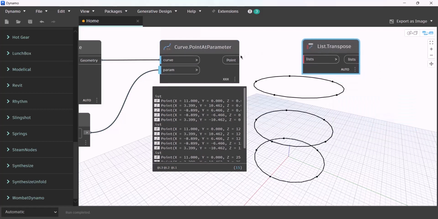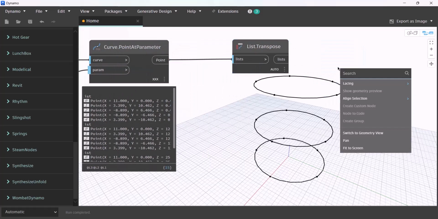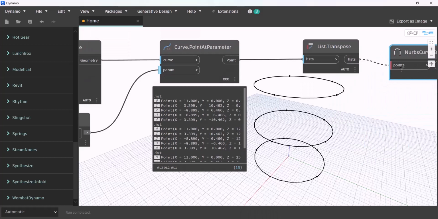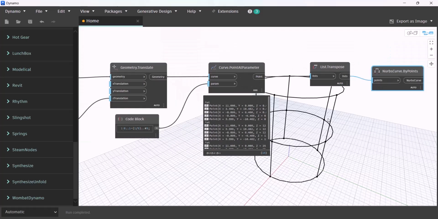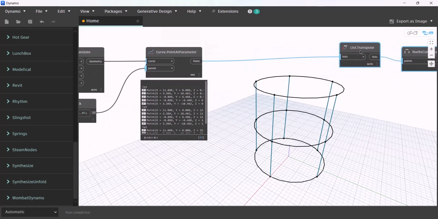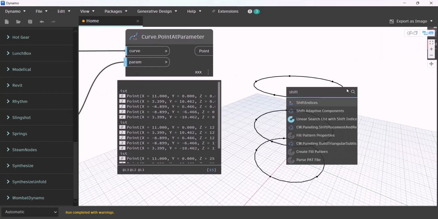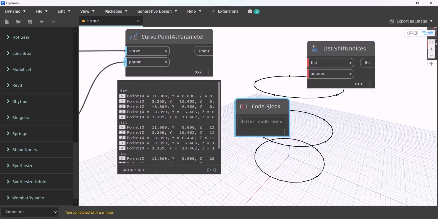Okay, let me give it transpose, and then we should give it NURBS, just like that. Very well. And if I connect it to this one, it would be like this, but I don't want it to be like that. For example, for this point, instead of connecting to this one, which is in front of it, I want it to connect to this one, which is over there. For example, for the 3rd circle, it should connect to the other one over there, not the point which is in front of it. Okay, and in order to do that, we should use this shift node.